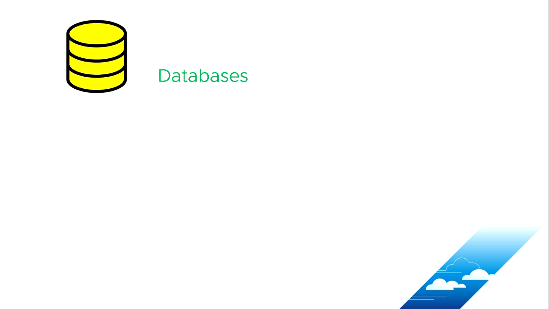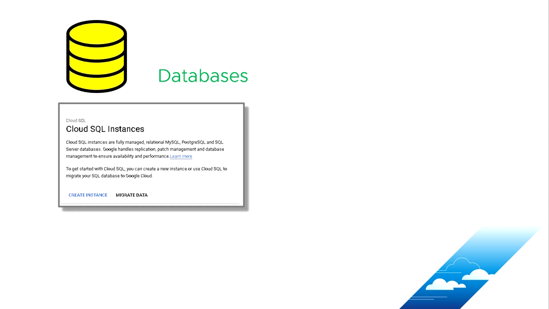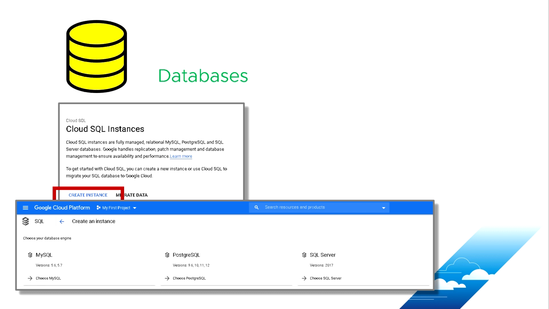Next thing you might want to have a look at is databases. So again, from the same console we saw before, I clicked on Cloud SQL. SQL, being the most common name for databases, relates to the structured query language that you use to ask a database questions. So if I was to click on Create Instance, in Google Cloud Platform, under this category, there's three different types of database: MySQL, PostgreSQL, and SQL Server.